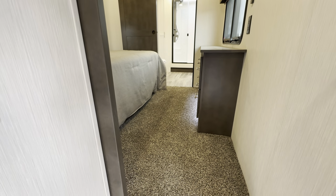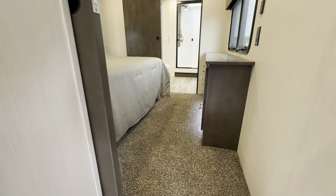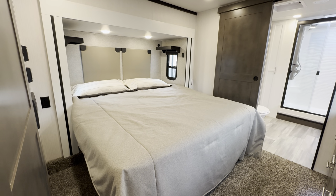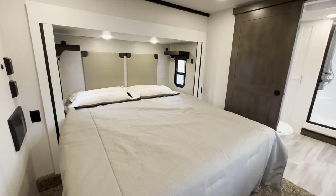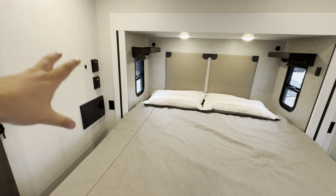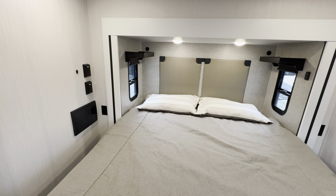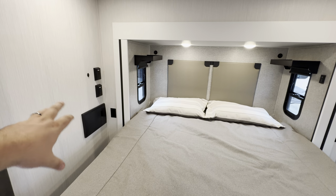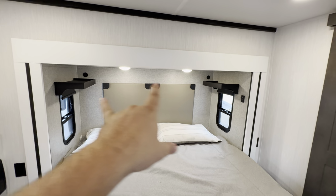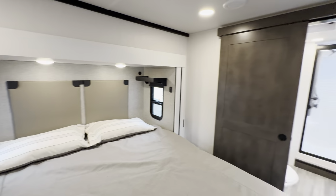You got some carpet here. I believe you can option that out, but I don't know why you would. East to west slide in here. So pretty nice little bed setup. You also got outlets on both sides for CPAPs, USBs, the works, a fuse box, which is a pretty good location for that. Usually they're tucked away somewhere hard to get to. But I like how you can kind of sit in bed and fumble around with it if you ever have to. But then you also get windows and a little perch right there if you ever want a CPAP machine.